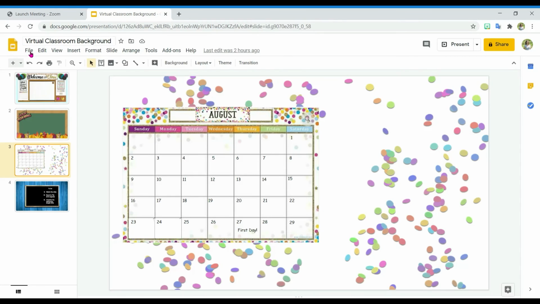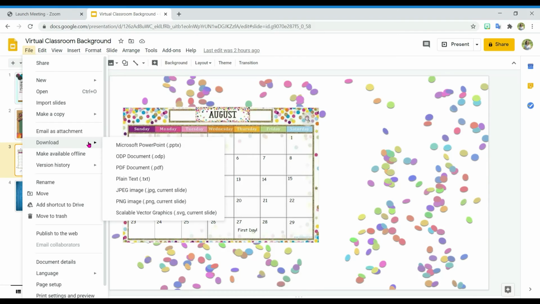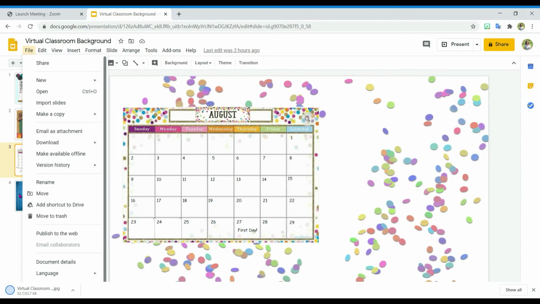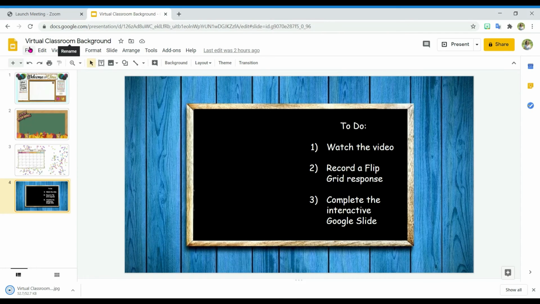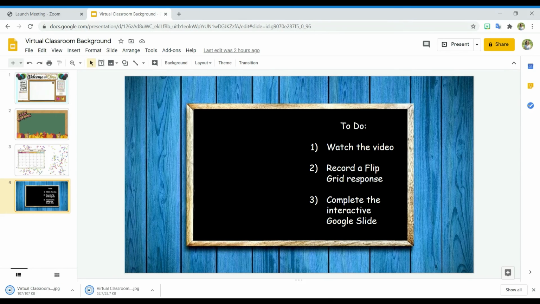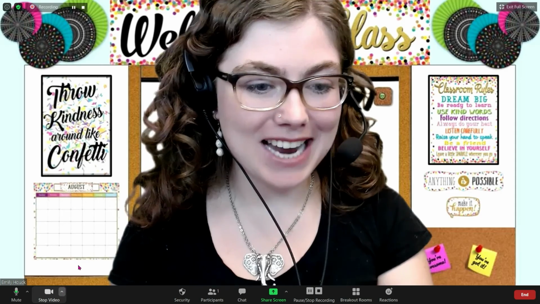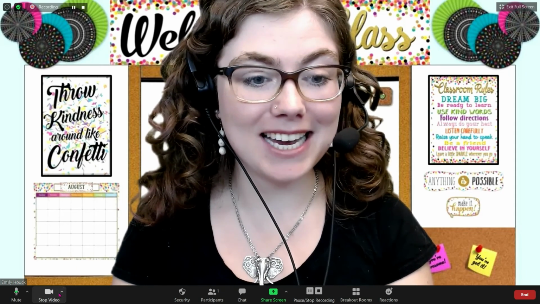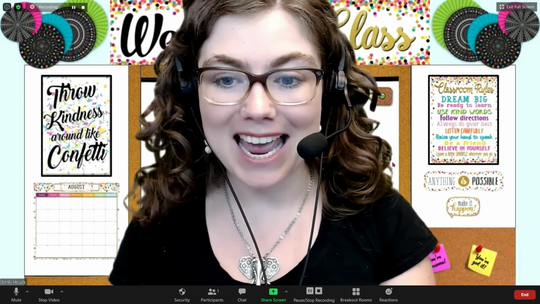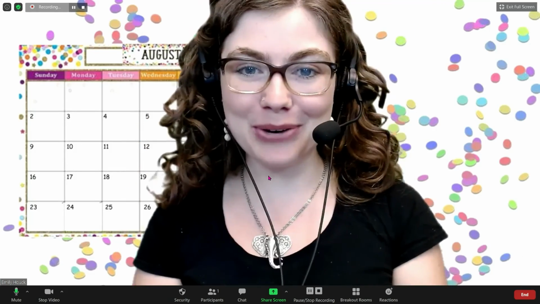And again, you just have to click on whichever slide you want to be an image and do file, download, and either JPEG or PNG. So we'll do the same with this one. File, download, JPEG. And now that I've done that, I can very easily go to this little up arrow, choose virtual background, and click the plus button to add an image. And now I have these new images that I just got for myself, which is wonderful.